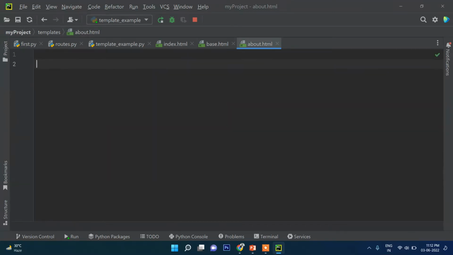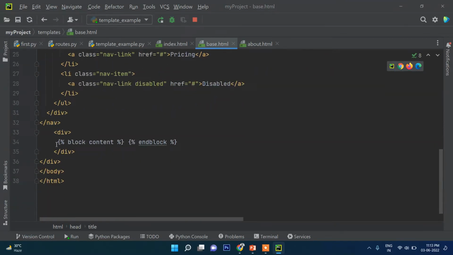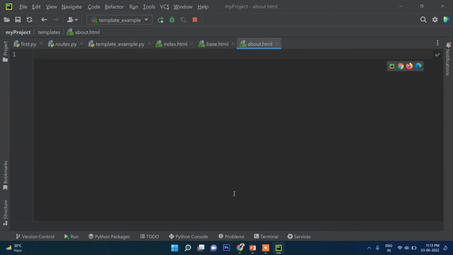Here we will call this block content of block. If you want to display here, we will write extends base.html. That means we are calling this file into our about page, and then we will write our dynamic title.